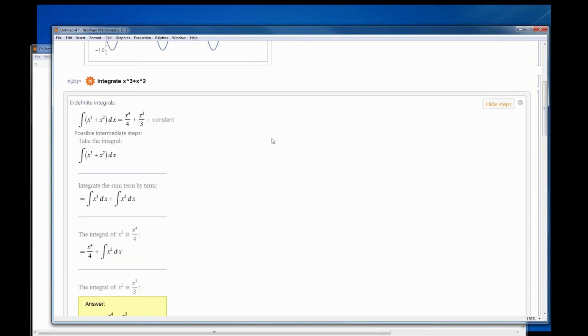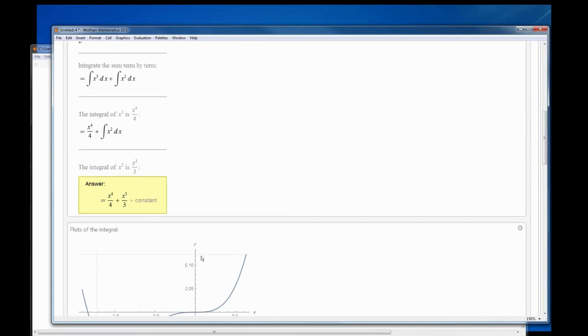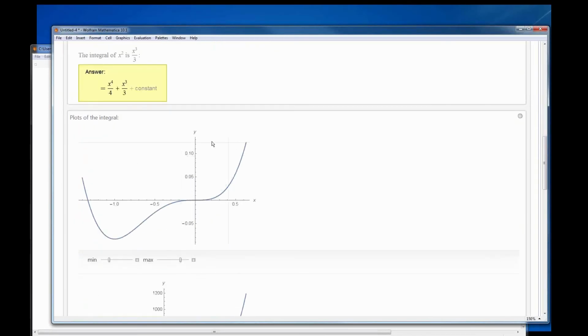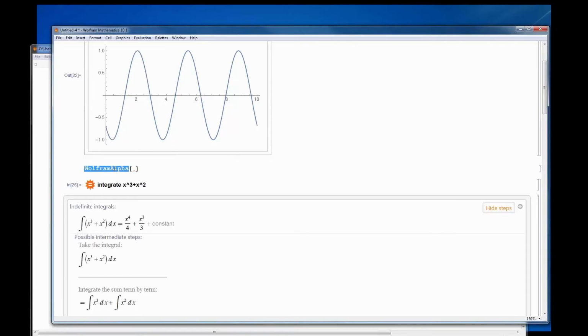Anyway, you can integrate this into your code, and you can use this in Mathematica. There's a function in Mathematica called WolframAlpha, which allows you to call Wolfram Alpha from code in Mathematica if you wish. And if you want to programmatically pull out some specific parts, let's say you want to pull out this image right here, there are ways of doing that using this WolframAlpha function.